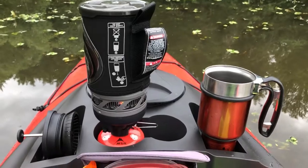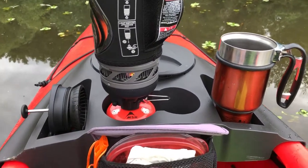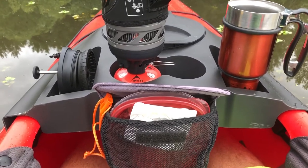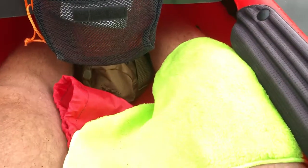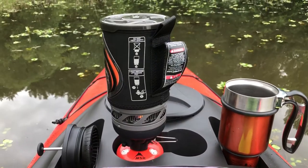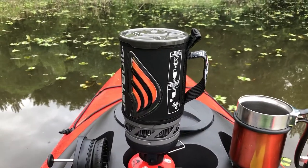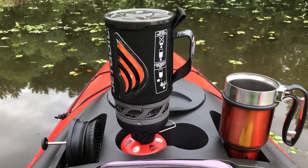I got the JetBoil fired up — you'll probably hear it roaring in the background. Got my coffee in the medicine bottle, measured out for two cups. Moving around on the boat is a real balancing act, and managing all the stuff in the boat while moving it all around is a challenge. I've got a little towel here to put over my leg — I don't want to accidentally spill scalding water. I can see dark steam, so there's a boil here in a minute. Yeah, you can see the heat marker on the JetBoil — it's ready. They don't lie — this sucker boils two cups of water very fast.